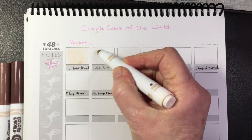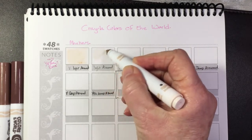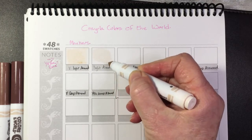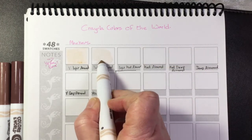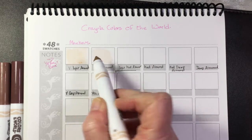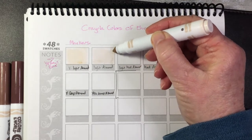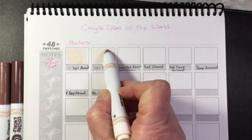I mean, I really like the colors. This is light almond. It's an awesome collection of colors. If one could just be very smooth and have a single layer somewhere. But the minute you overlap or the paper gets too saturated, you get streaking.